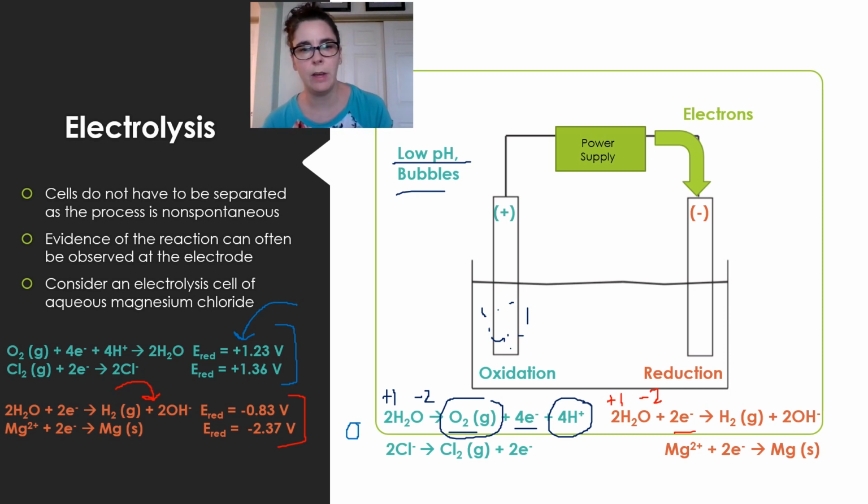Okay, so look at what products we have there. We have hydroxide as a product. We have H2 gas. So we would see a high pH. Now we're producing hydroxide, so we'd see a much higher pH. And again, because of that H2 gas, we would also see bubbles. So again, high pH because of the hydroxide, and little bubbles because of the hydrogen gas.